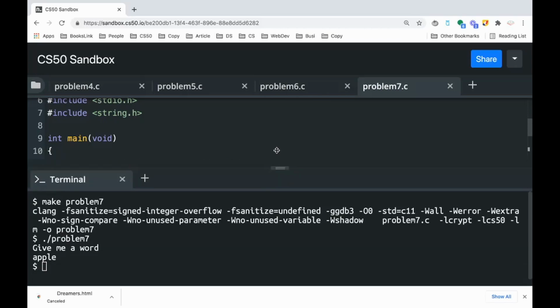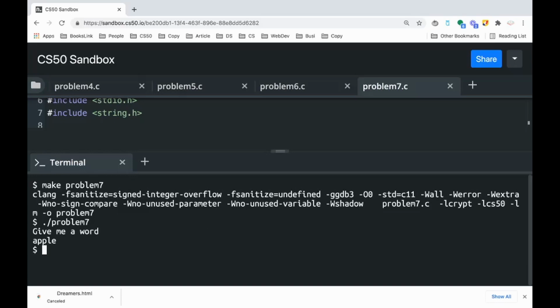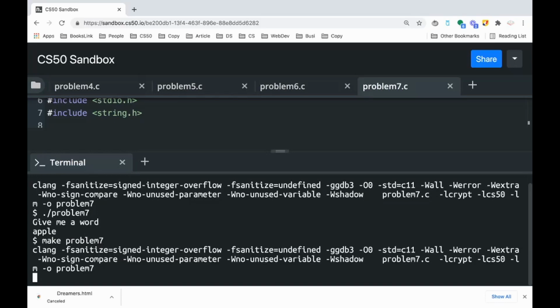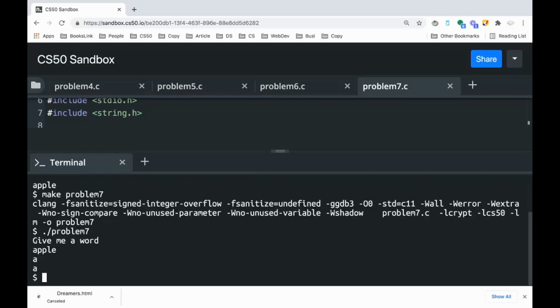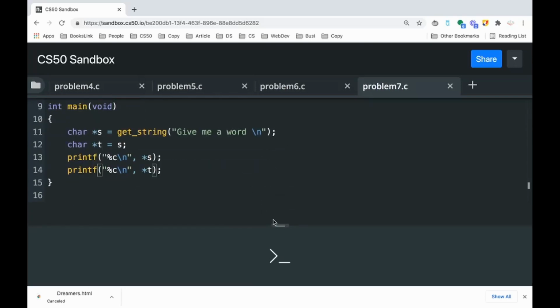So we're going to make problem 7, and if we run, we should get whatever I wrote, apple. Let's actually change this to s.